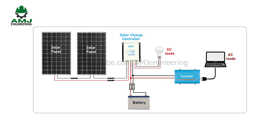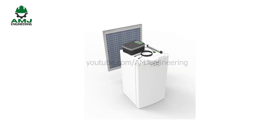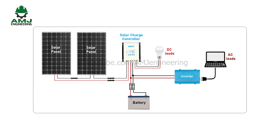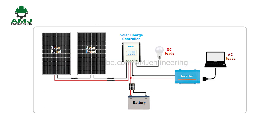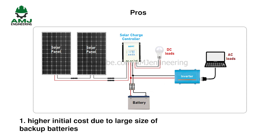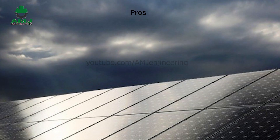One of the best things about this type of solar power system is that you don't depend on the utility company. Another benefit is that when everyone else has no electricity, your home will still have full power. This is very important to people with health conditions that require electronic devices or refrigerated medicines. Moreover, because you are producing your own electricity, you will never again have to pay a bill to the utility company. On the other hand, these systems come with some disadvantages: higher initial cost, and if you don't have a connection from the utility company, you will need a backup battery when there is no sun. Adding this backup will increase your costs. Also, if the weather is cloudy or rainy for a few days, you may run out of stored electricity.